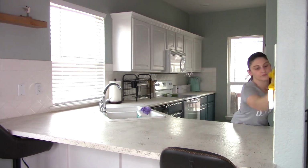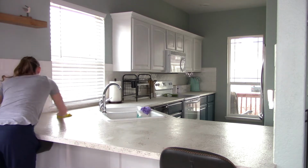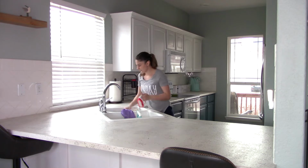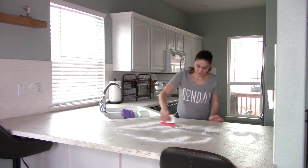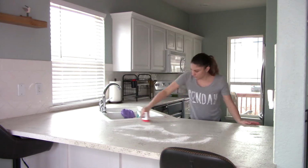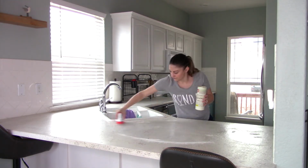But we have really hard water where I live, so sometimes it starts to collect on the little drying pan, the little plastic pieces that catch all the water that drips. So I try to give those a good wipe down at least monthly. I probably should do it weekly, but at least monthly I try and give that a good wipe down.